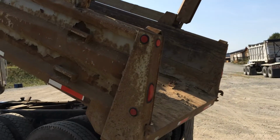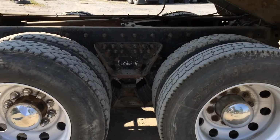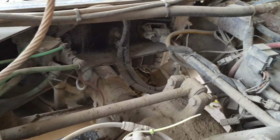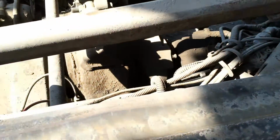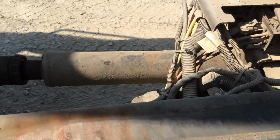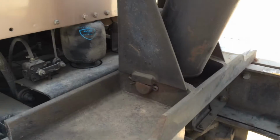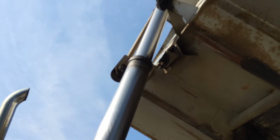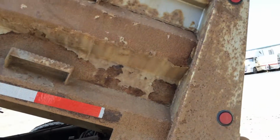And let's come underneath the unit. I'll just start here on the driver's side. I'll come up between axles 2 and 3. Come right up to the suspension. And let's just follow the drive all the way through. And you can see we have air ride in the cab. And we'll follow the hoist up and give you a view underneath the box. I'm just going to go around one more time, go to the other side of the unit and do the same thing, just to give you another angle.